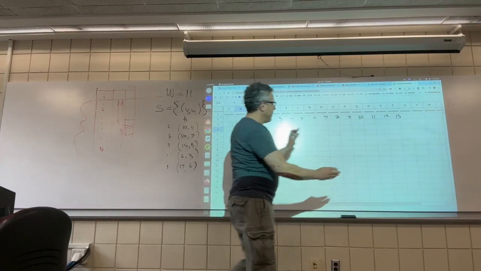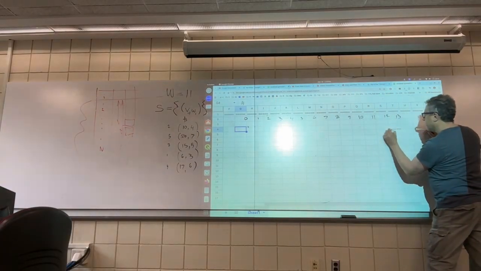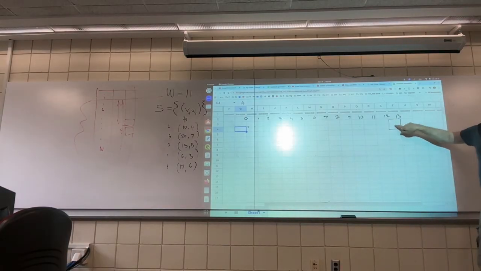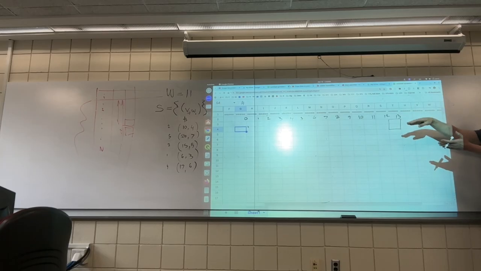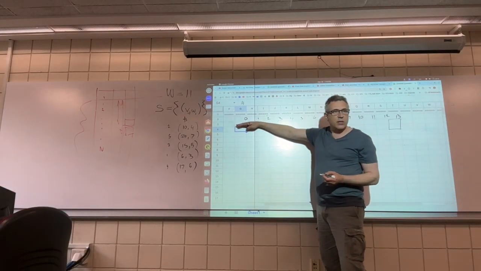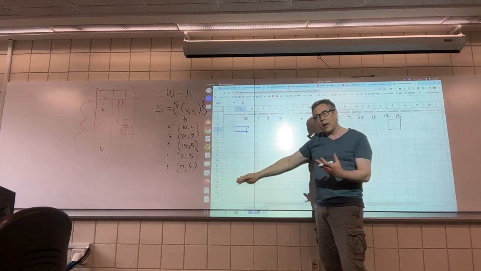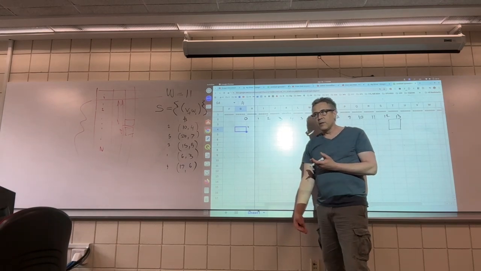Okay, so I want to have the top of the problem here. So basically, this is going to answer the question, whatever number there is. I'm going to assume that this is actually one cell. Whatever number lives here is going to tell me what subset of these things ultimately maximizes how much money I've taken by the objects. Yesterday, the empty set was here and it got more populated down, but I pointed out that that made the top of the problem be at the bottom of the screen.